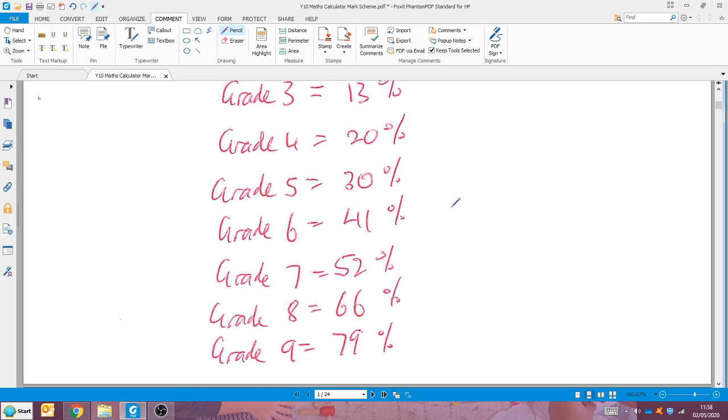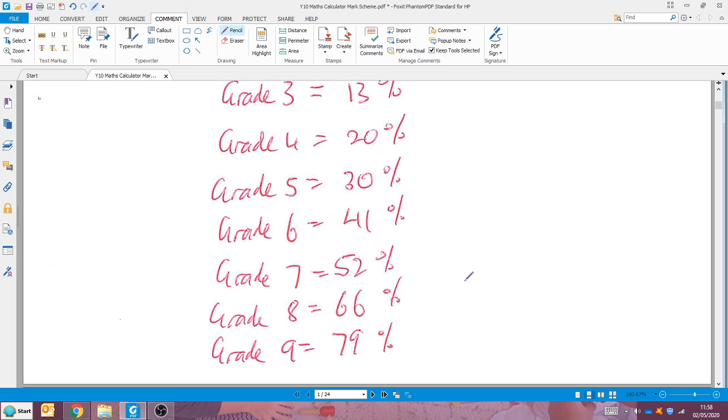These are the boundaries. So you can judge for yourself, now that I've given you back your papers, how good was my grade 7? How good was my grade 8? How secure was my grade 5? How good was my grade 4 pass? You can see how far you are from the next grade up, or whether you're happy with your grade. You need to maintain it, because in 2018 and 2019 those boundaries went up and up and up.